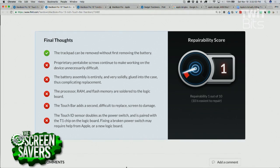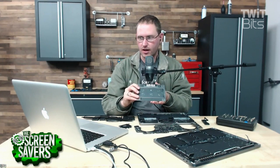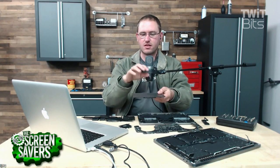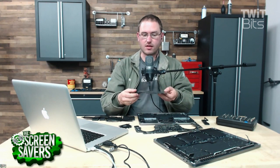So you gave this a one out of ten — is that as low as you can go on repairability? You could go to zero, I guess. The iPod Shuffle is probably a zero. The Apple Pencil is pretty close to that, and the Magic Touch Pads where there's no way to replace the battery at all. Yeah, we're pretty much there — this is really rough. One out of ten. Well, I can remove the trackpad, so yeah. The trackpad is super easy to replace. You've got this big piece — you can see how big it is relative to my hand. It's massive. And here's the opposite side of it — we've got the taptic engine.